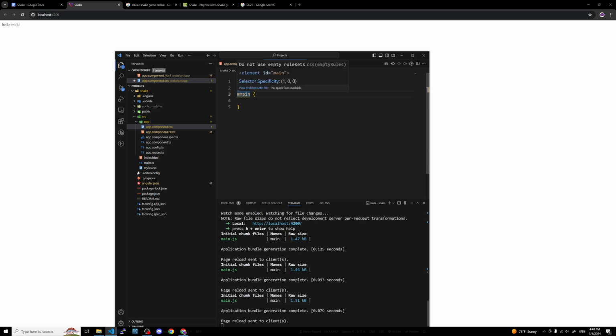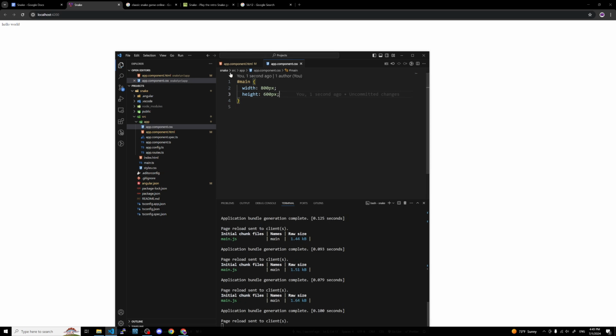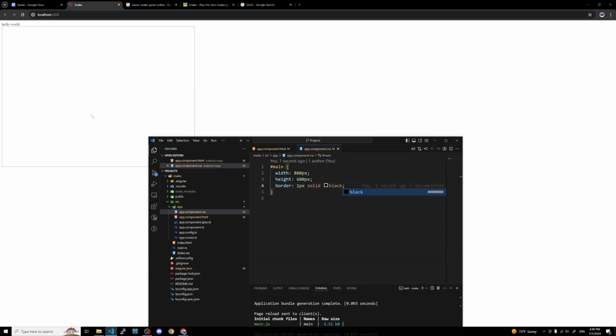Wait, what's this complaining? Empty, okay. Yeah. So we can do like width of, let's say 800, or maybe we can just do it percent based. Oh, let's just do it pixel based for now, and then we can change it later. 800 by 600. And then we can add like a border of like 1 pixel, solid, and black, right? So that's going to be our border. Okay, so there we have the game border right now.